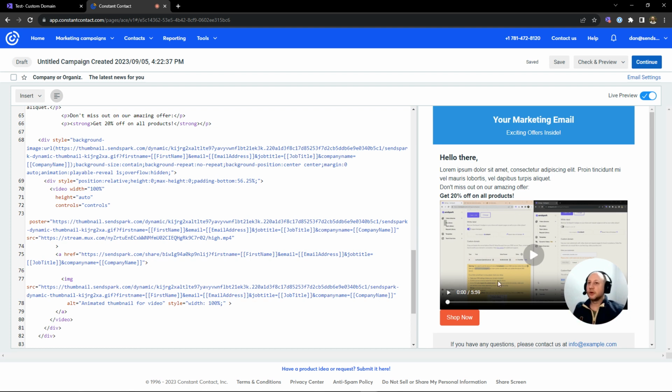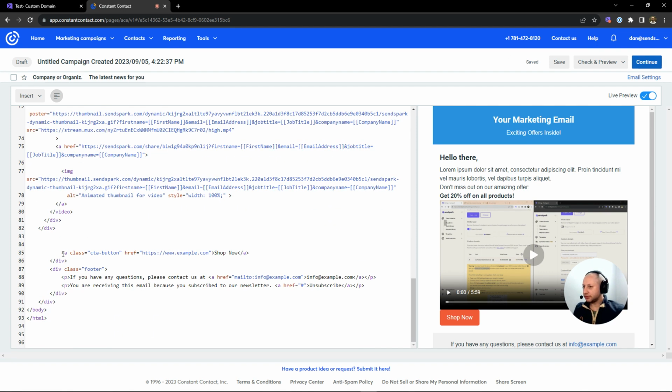Don't worry. So for now, I'm just going to click on continue. And one more thing that I would like to tell you, in case you do want to add more details here, this is something about Constant Contact. They do have variables that you can use inside the email. So like I said before, it is very important for you to fill out all the information on your contact card, so you can of course use these variables here.